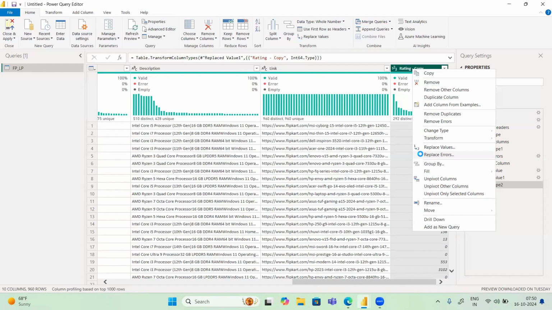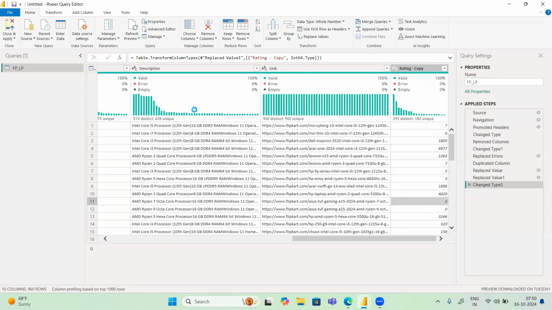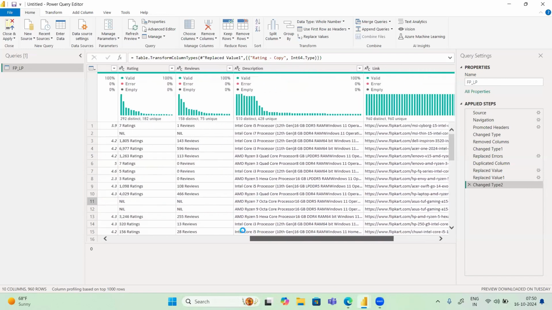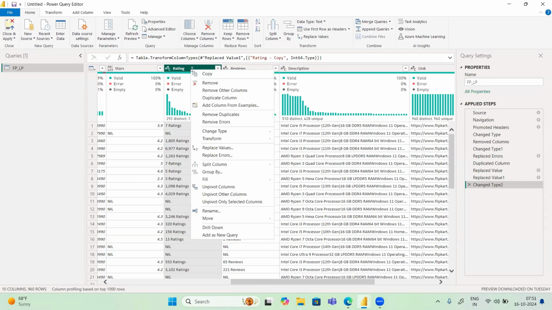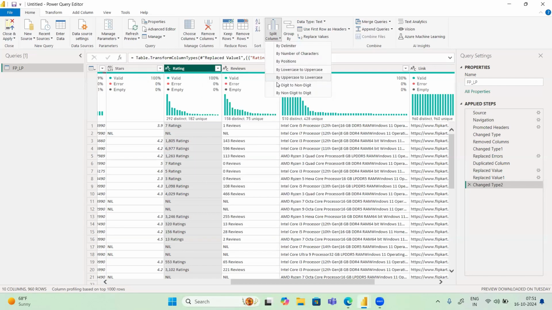Okay, so now we will follow another approach and convert the same column to a number. So what will be the other approach, guys? Let me go to the rating column. I will split on the basis of space and remove the rating from here, so that we learn how to split the columns. There are multiple ways to split. If you click on split from here also, you will get the same options.